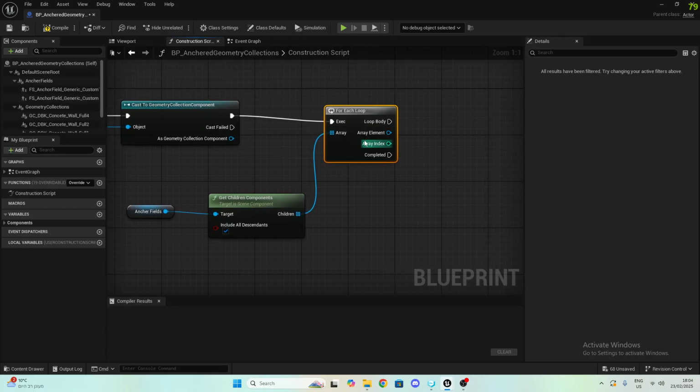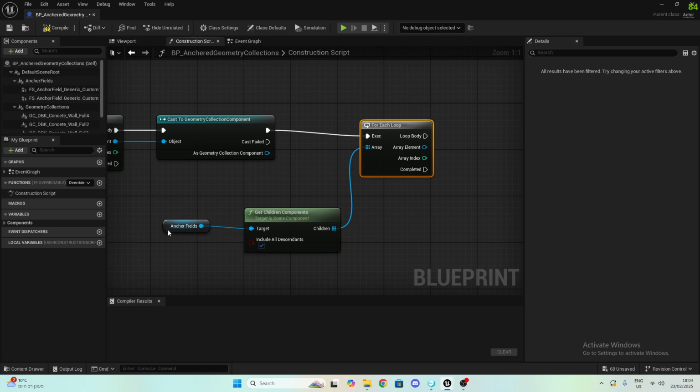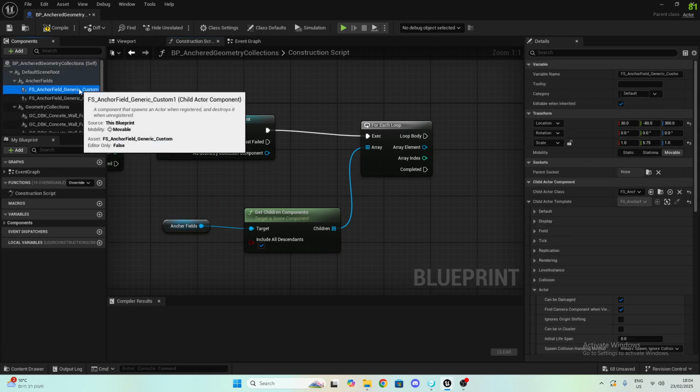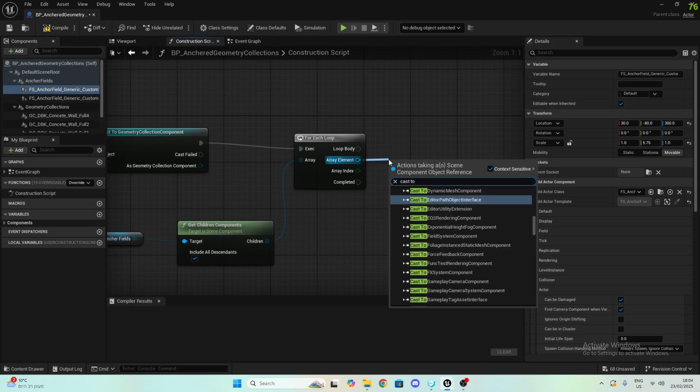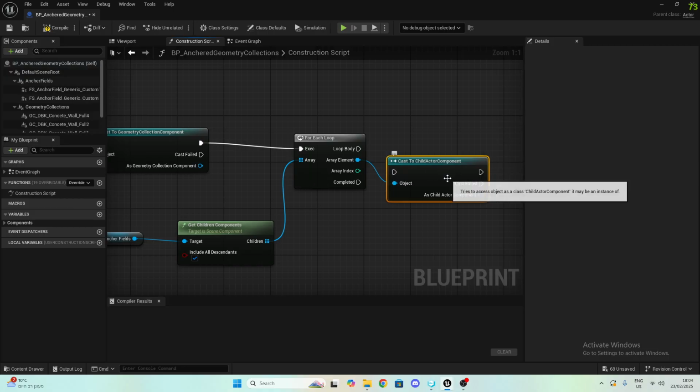Let's do it like this, and those are child actor components. Those are not field components or something, so I want to cast it to child actor component.